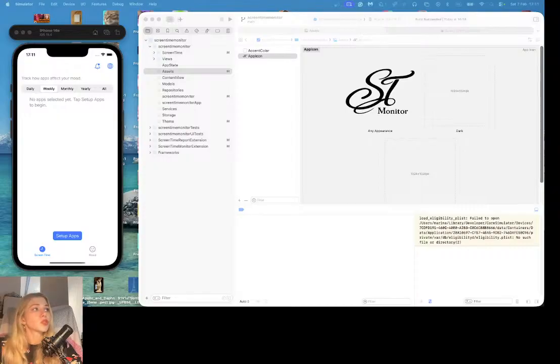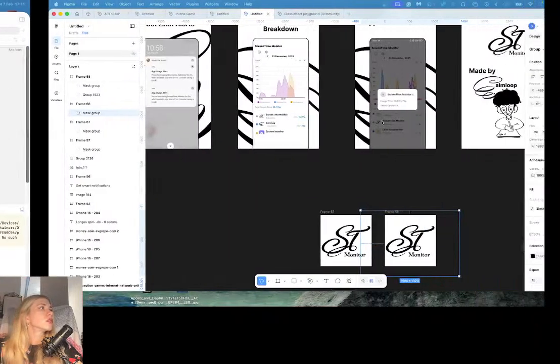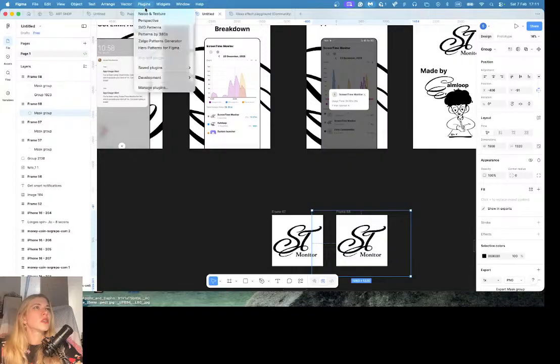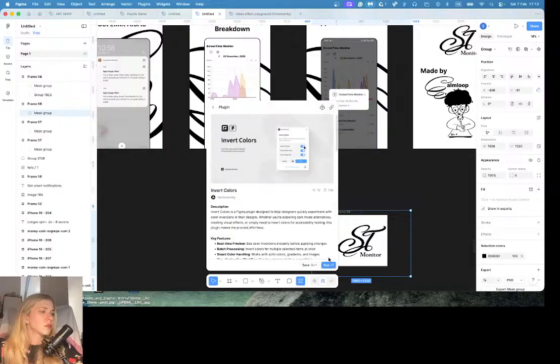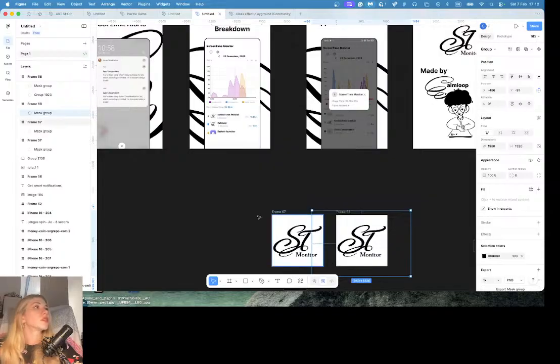In Photoshop it was for sure easy, but in Figma for a PNG image. Okay, I need to use the plugin Invert Colors. Where is my Figma? Okay, plugins. Invert colors, run. Let's see.